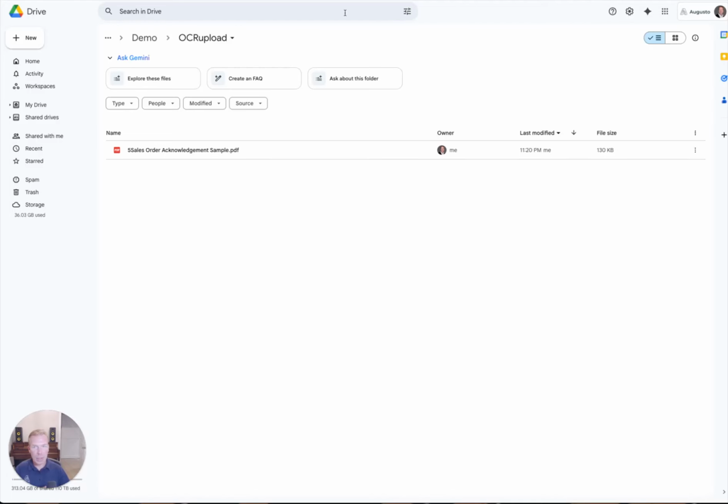Now let me demonstrate this. This is the actual file. It's now stored in the cloud. It could be our OneDrive. It could be our image server in the back end, but it's just a way for us to take what we received in email, move it out of email, and put it into a longer term storage.